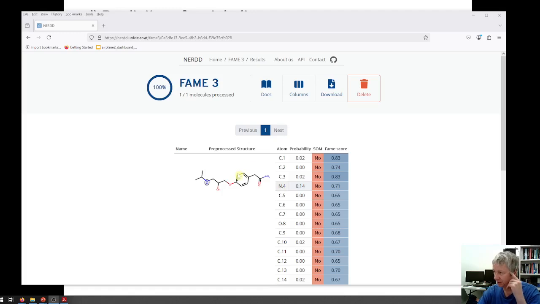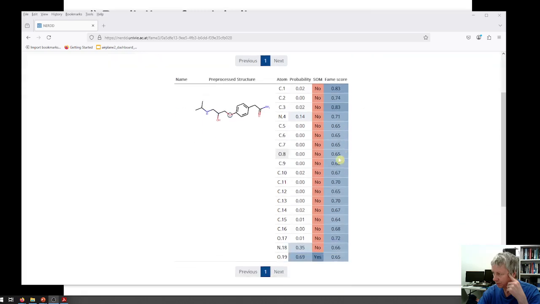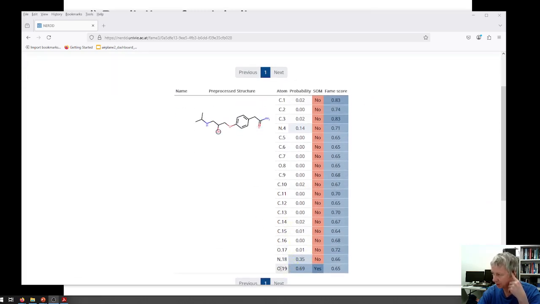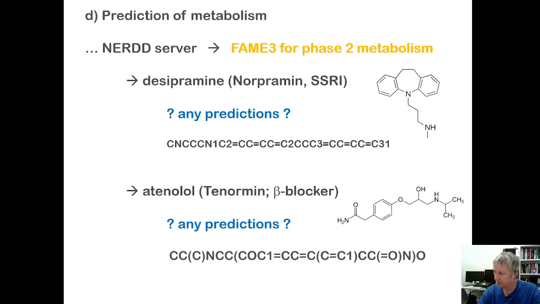Okay, it's done with this beta blocker drug, and if we look at all the numbers and the higher probability ones, it's saying the alcohol is probably a higher probability, and then second it would be the amide, which is a little surprising. I maybe think this secondary amine might be a little more, and it is up there, but a little lower probability. It might be due to sterics of this isopropyl group. I don't know, that's possible. This has a little less steric hindrance. Okay, moving forward. Done with atenolol.